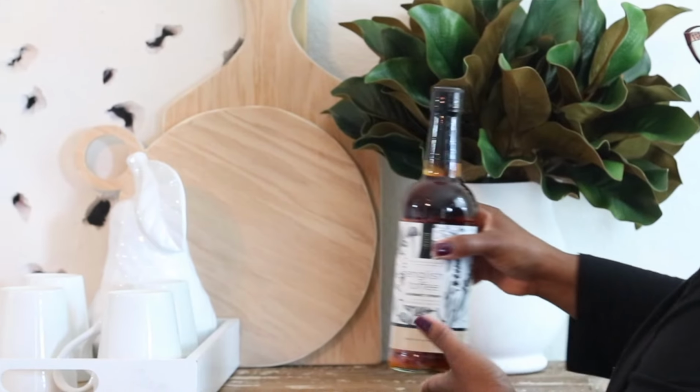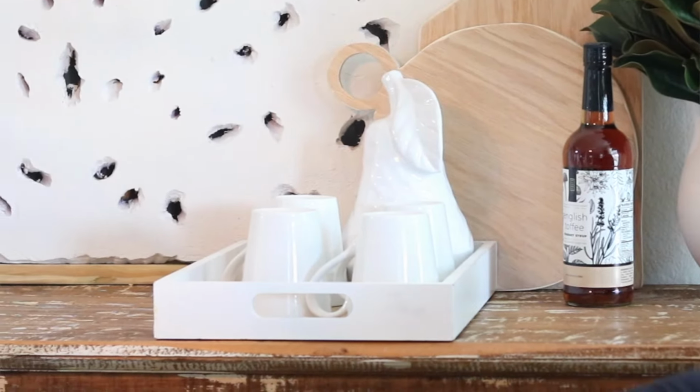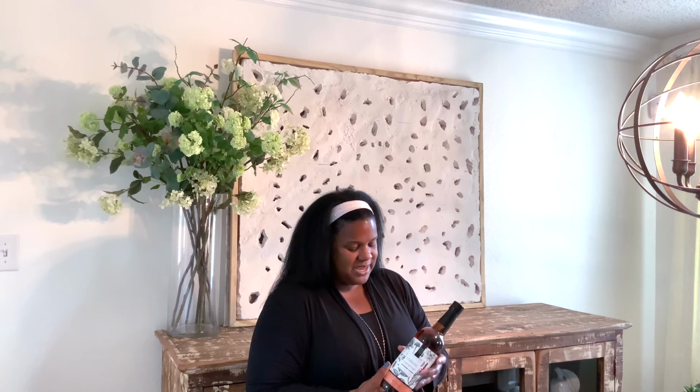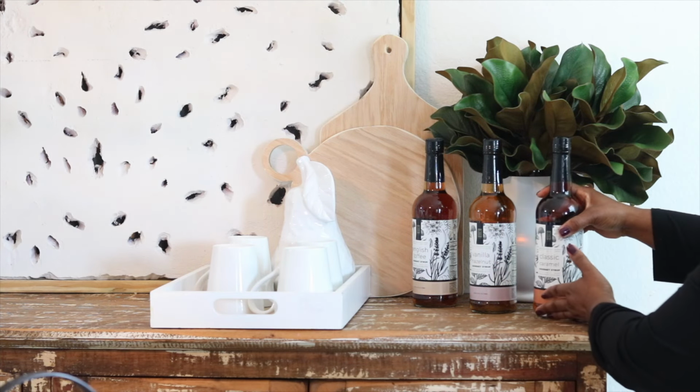Gourmet syrups. Now you can use these syrups in different types of drinks, but I picked these up because I know my daughter likes these types of syrups, adding some extra different flavors to her coffees. So I just wanted to offer them something a little bit different to the mix. These are some gourmet coffee syrups that I picked up, but you can pick up any type that you would like at your local markets.